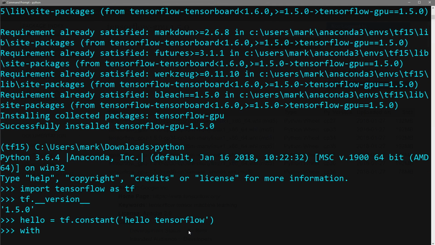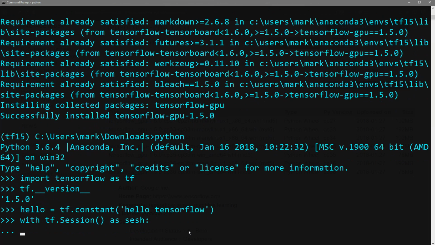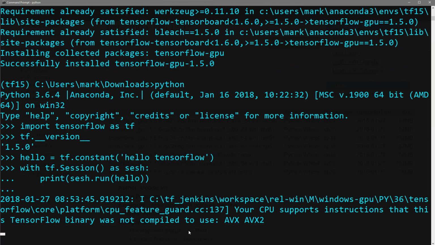So with tf.Session as sesh, we'll print sesh.run, and we're going to run hello. So when we run this, we should see the words Hello TensorFlow print out. So I'm going to go ahead and run this.